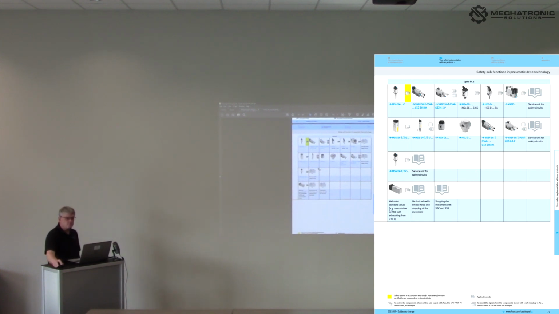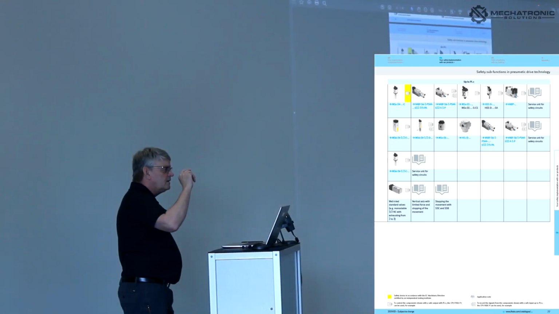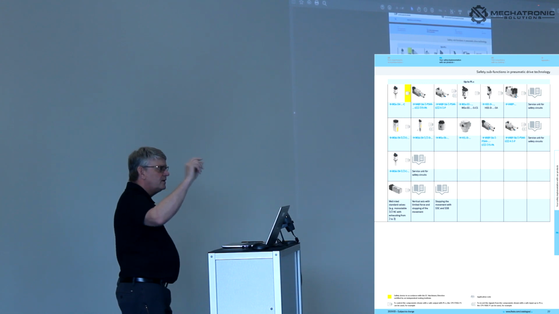So the regulators that you've got that are closer to the actuator, are they tamper-proof? We've got tamper-proof ones, we've got lockable ones. And in stock, they get less than 12 weeks. Another thing you want to remember, when you put a regulator between the valve and the actuator, it's nice to have that check built into it.